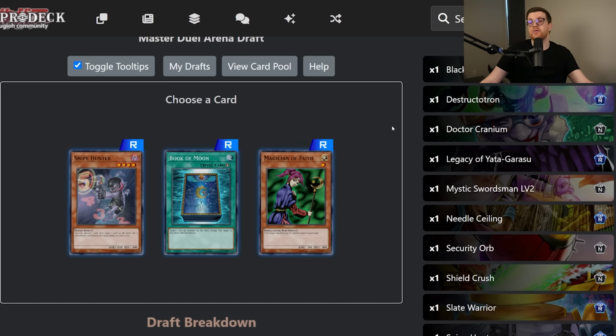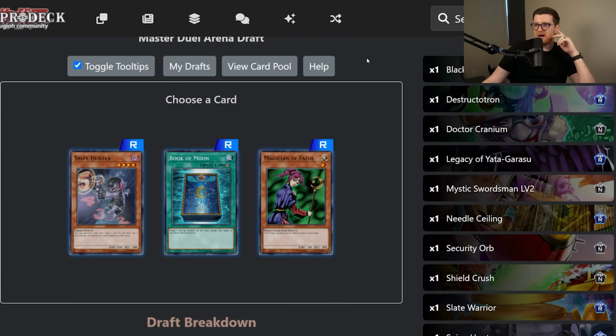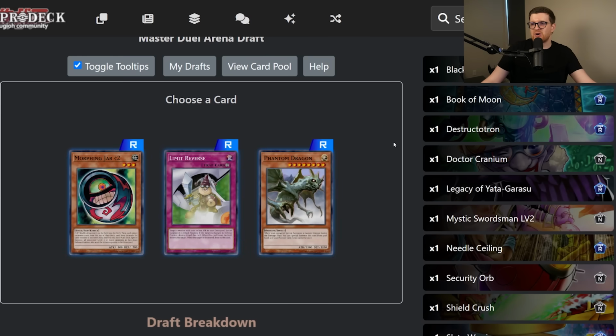Oh my god, this is hard. Snipe, Book of Moon, Faith. Well, the problem with Faith is that I have no spells right now, except Shield Crush. Snipe Hunter is again just nuts because it's removal, but I think I like Book just because it's a spell, it's flexible. I'm gonna go Book.